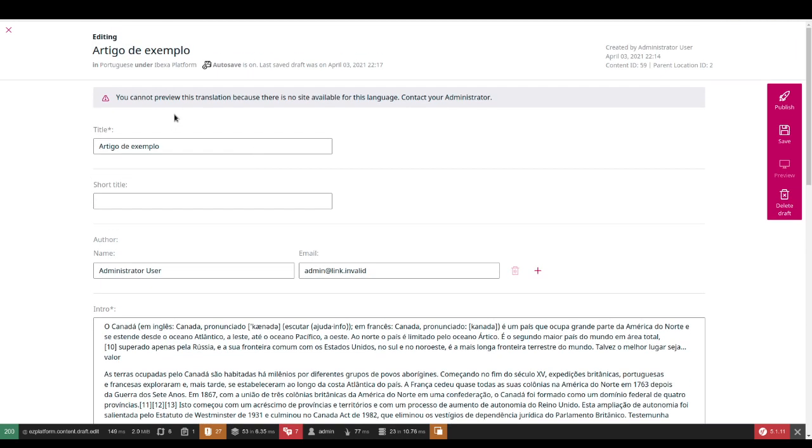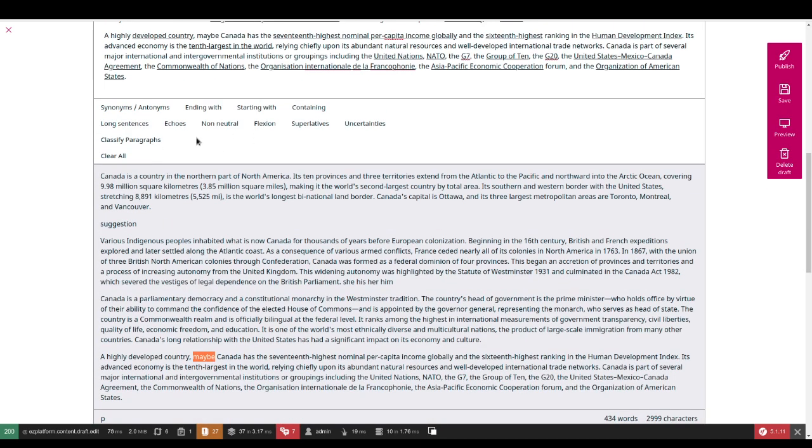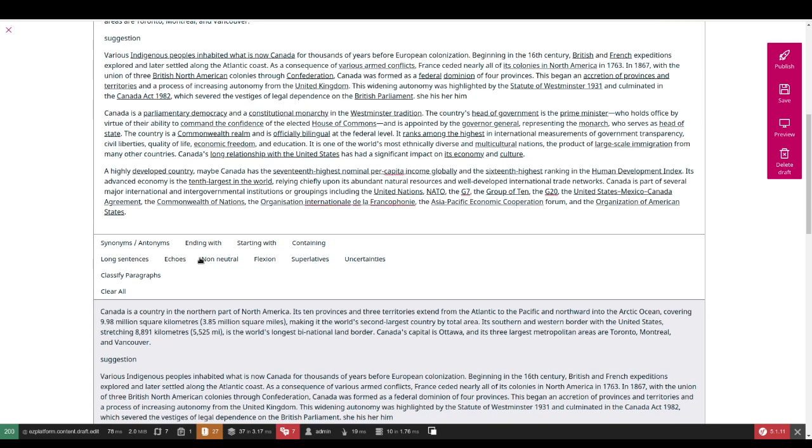And so right now we have those features related to text analysis. So this is just one idea on how you could use algorithms to help editors do some common tasks while editing, so superlatives and long sentences.